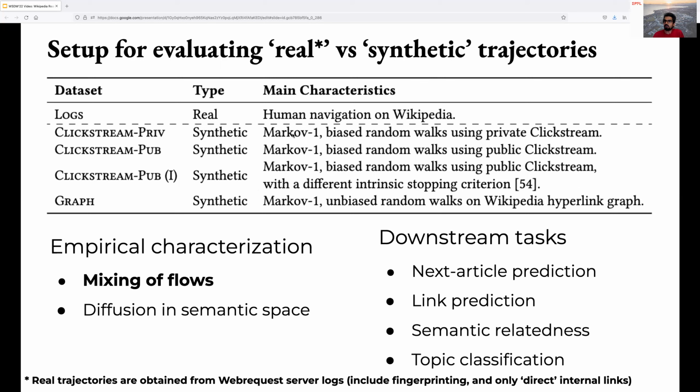One can observe that one commonality across all the synthetically generated data sets is that they follow a Markov order 1 process. That is, they only capture first order reader navigation behavior. One key difference that emerges is that the transition probabilities that govern the random walks for generating these sequences are different because they are obtained via different resources. For further details about the data generation, we refer you to our paper.